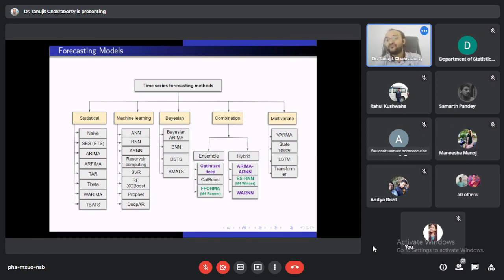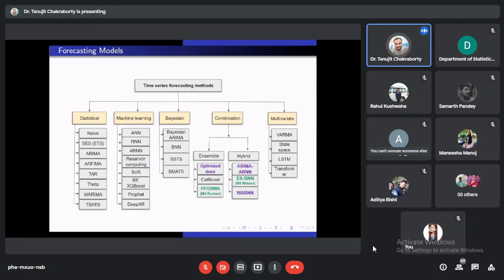Then you are following some method which is called the naive method. That is also a method. You are just saying that what happened on the last day is going to happen for the next days. That is very easy to understand, but very unuseful, right? Then there is another sort of method that came back in the 1960s, named the simple exponential smoothing method.